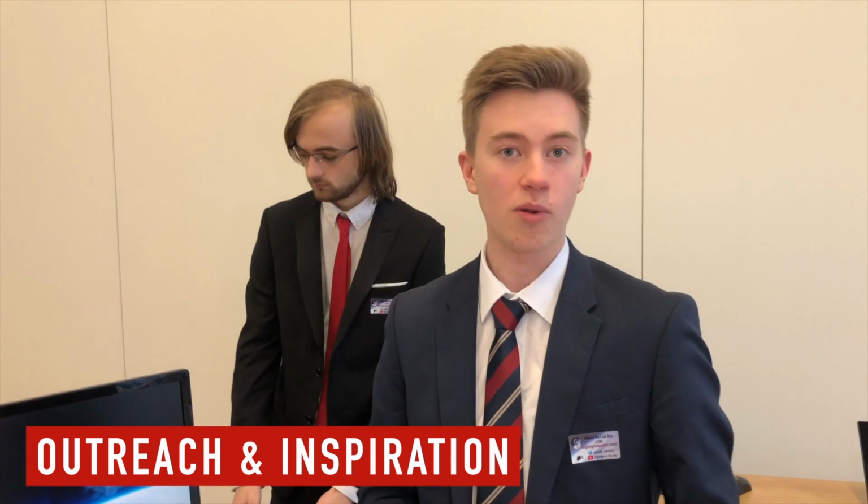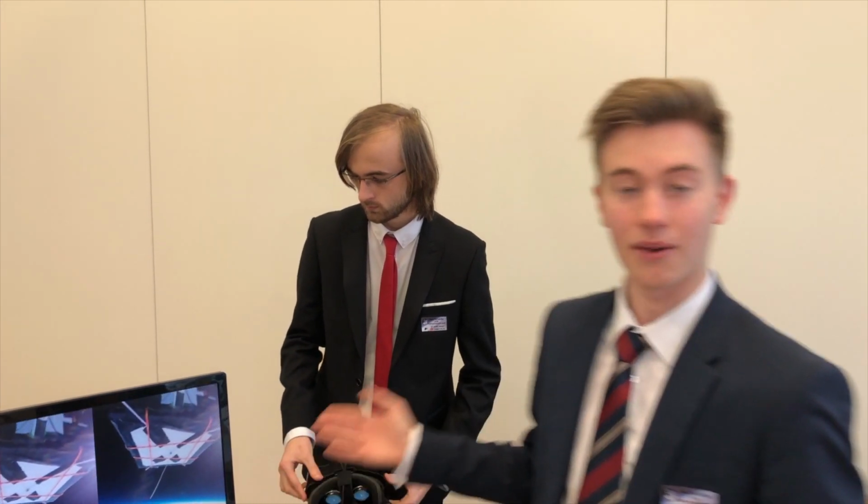Before, during and after the launch, we involved the local primary schools. We taught science lessons there, we showed them the kit before it was sent up, they were invited to the actual launch day itself, and afterwards we went and showed them the kit and the video, allowing them to use this VR headset here to view firsthand the wonders of our planet.